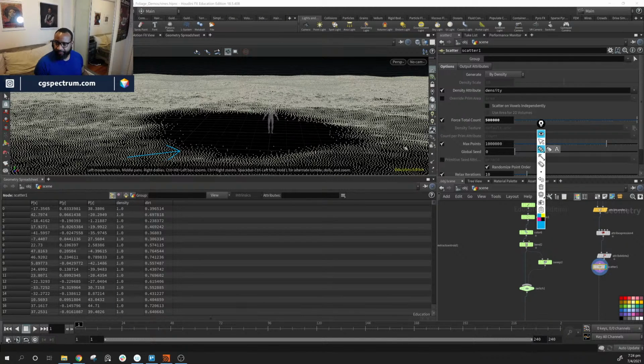I created a point at the center of the head, found the length between that point and every other point, and then normalized it. There's one point that's the farthest away and one point that's the closest. By normalizing, the farthest becomes 0 and the closest becomes 1.